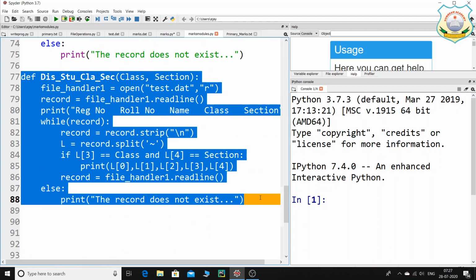See, I'm going to make use of this particular function, and then there is some kind of logic that we need to apply. We are going to generate unique primary keys, and we are going to have the registration number of the students. I'm just going to make you understand this, that is primary marks.